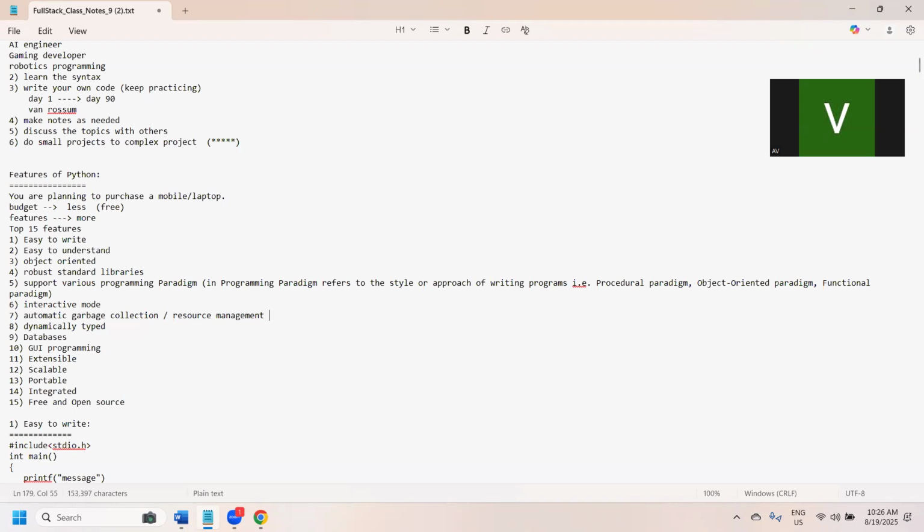So when it comes to the system: memory, cores, and hard disk. These three we call resources. Whenever you go to a shop for a laptop, first you ask what is the capacity. In the capacity also you ask whether it's HDD or SSD. SSD is faster. Then memory, how much memory? 8 GB, 16 GB, 4 GB. Then you ask how many cores there are. If we are going for gaming, you ask a couple of gaming things. Those three we call the resources. Those resources are managed automatically in Python.